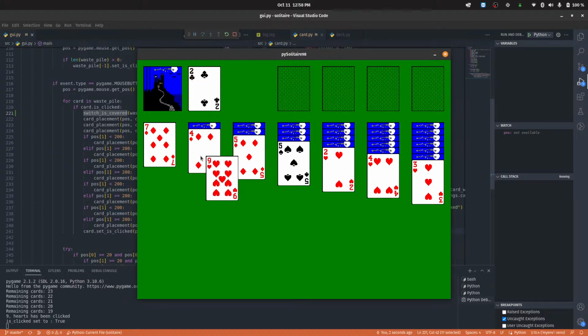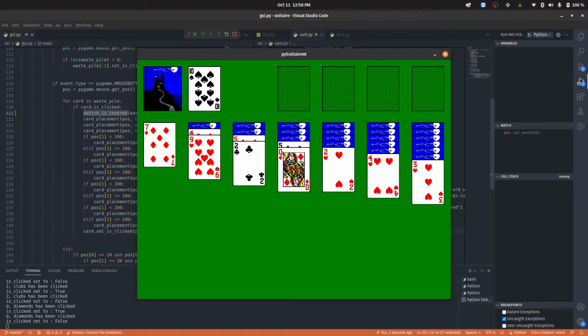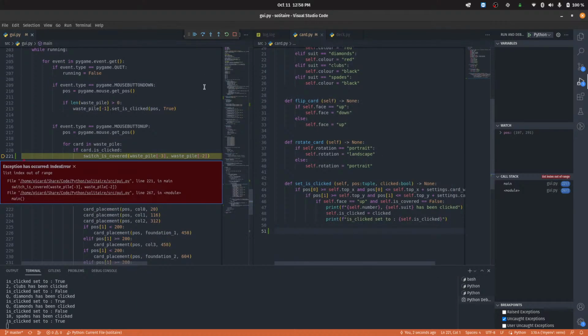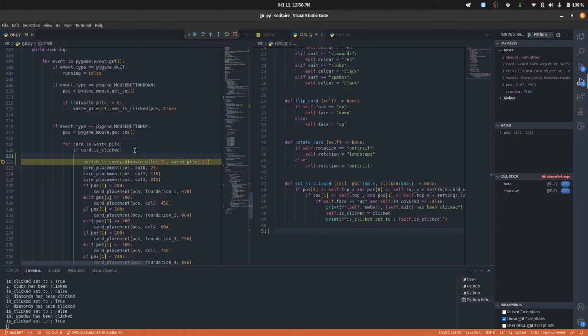Okay, so 9, move that off. Haha! Yes! And they're out of range. We need to do a try catch or index verification. Cool. I'm glad that worked. Yeah, I'm not gonna do that later.